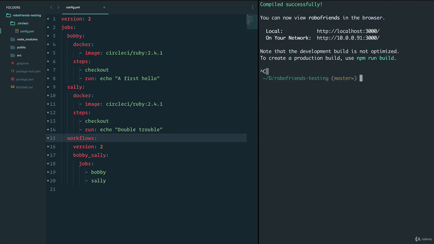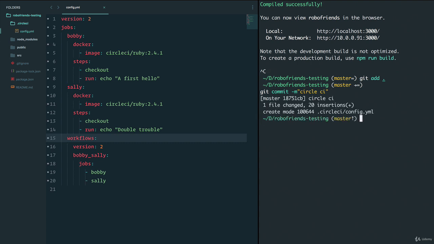Let's actually add this to GitHub so that Circle CI has a configure file to actually play with. I'm going to git add, and then git commit. I'm going to add Circle CI to our commit message. And then finally git push origin master. Now I'm using master and I haven't created a branch or forked this project, which is not advised, but for demonstration purposes, for now, I trust myself. It's just me on this project. I'm just going to push straight to master.